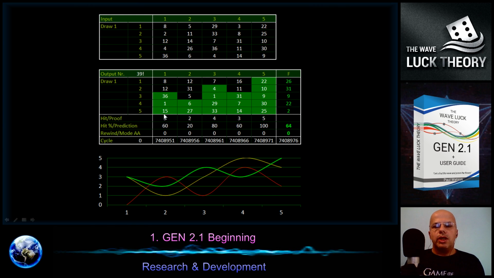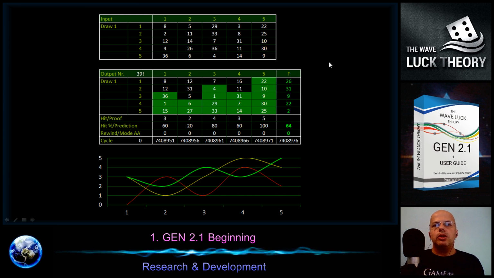And then we take the matches, we sum them together, so like 3 plus 2 plus 4 plus 3 plus 5, I think it's 17, and we divide it by the number of previous draws, so divided by 5, and we are getting the arithmetic mean, the average, and we recalculate these hits to a percentage, and then we get the average, which is in our case 64%.